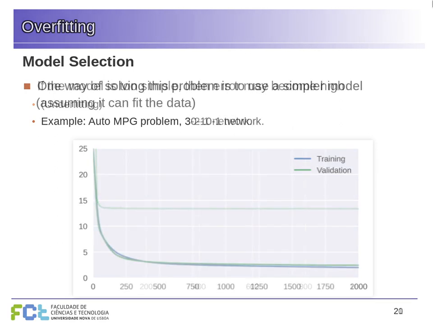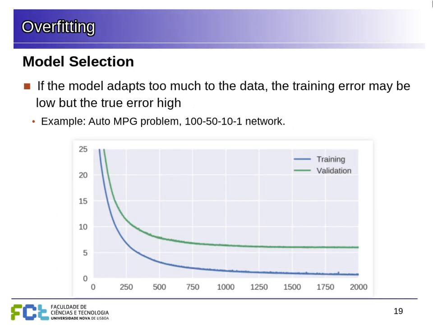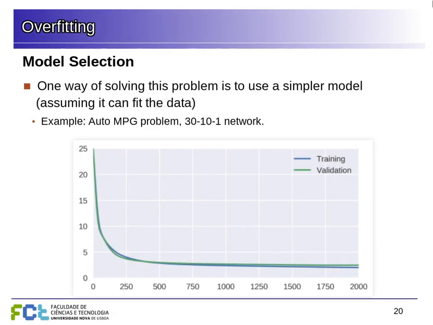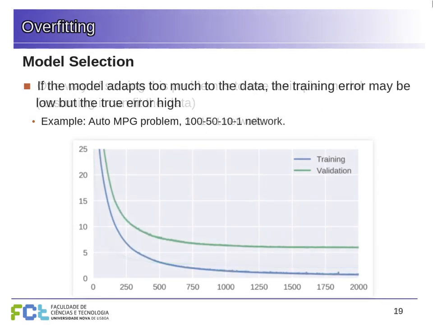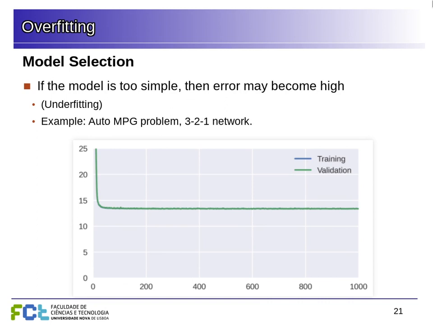The reason why we plot the training error here is not that the training error itself is important, but it's the one that can indicate what problem we are facing when we compare it with the validation error. So our goal is to have a validation error that is as small as possible. But if we have a big difference between training and validation error, we are in overfitting and we need to simplify the model. If the validation error is high, but there is no difference between training and validation, then we are in underfitting and we need a better model, a more complex model for solving that problem.